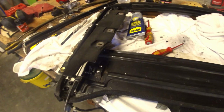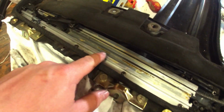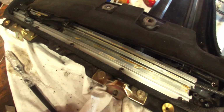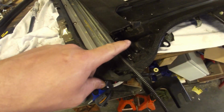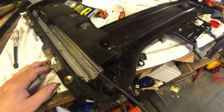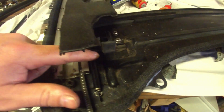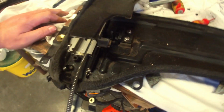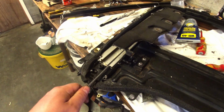So the camera died as I was installing it, but basically I've just greased every track, not too much because else it's a greasy mess. Don't forget to replace or remount this spring because it has a hard time coming back out of its closed position without the spring, because this thing just jams. It needs the spring.